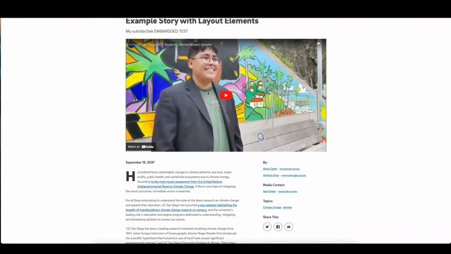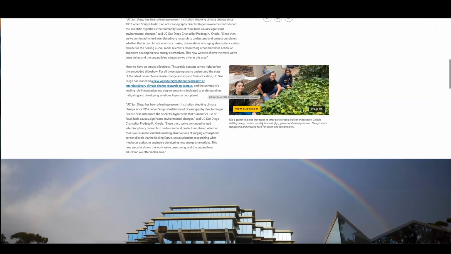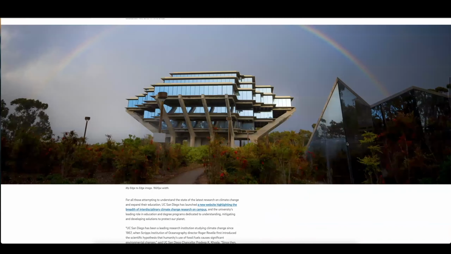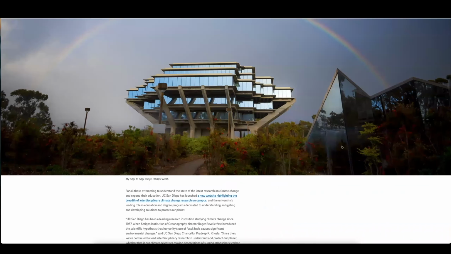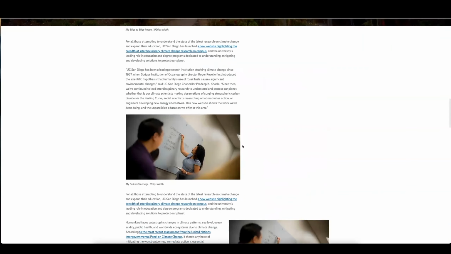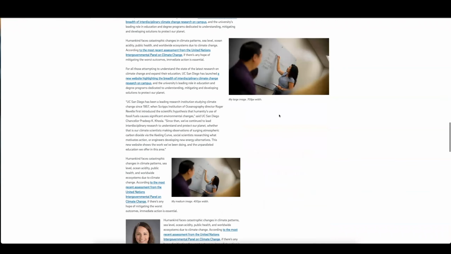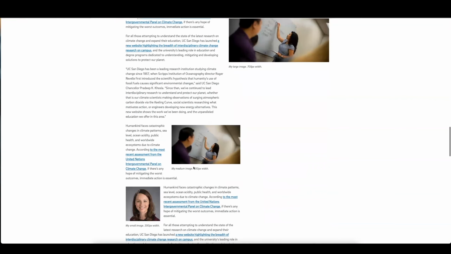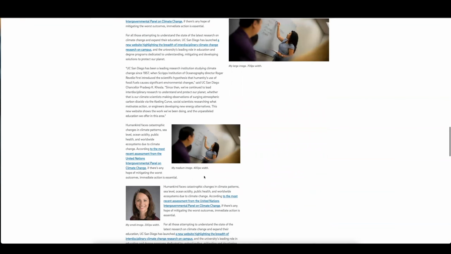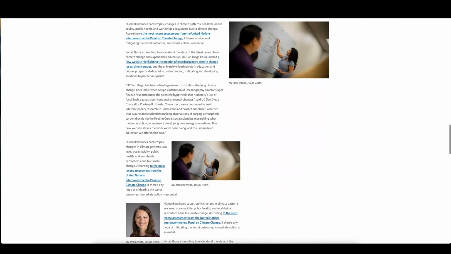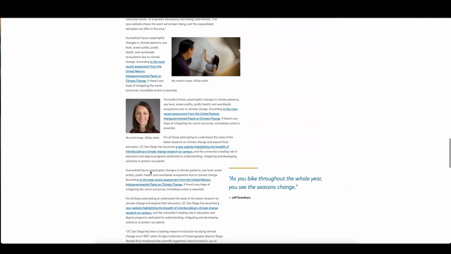Here is a hero that has a video. Here's an embedded slideshow. Here's an edge-to-edge image that spans the entire page. Here's a full-width image, which spans the story copy. And then you have your large image, your medium, and your small, which is often a headshot. As you'll see, the large image and the medium image are right justified, and the headshot is on the left.